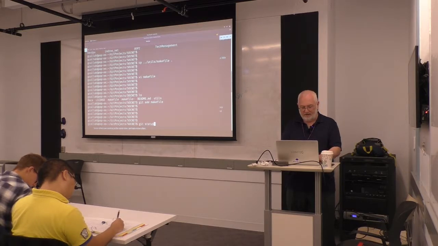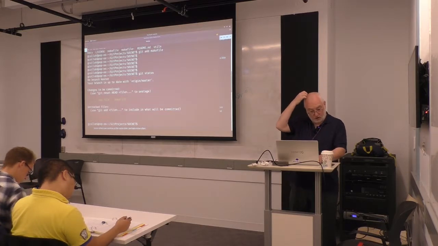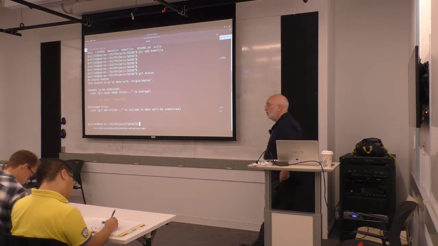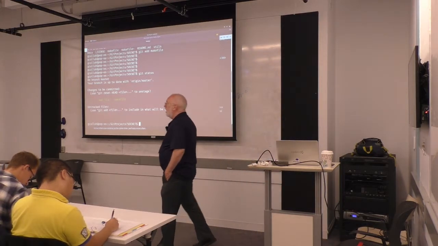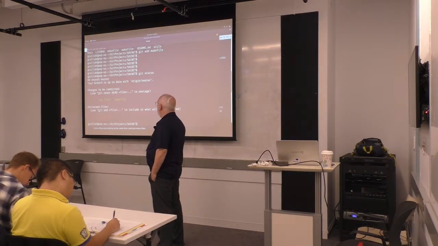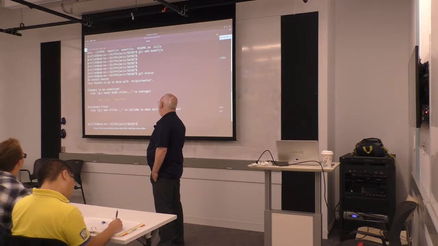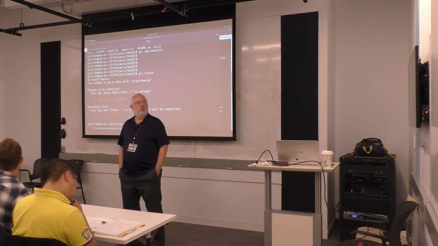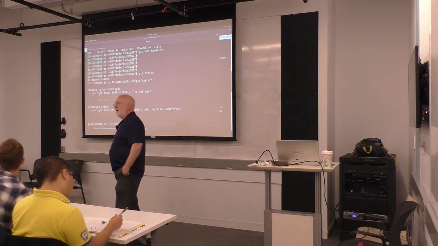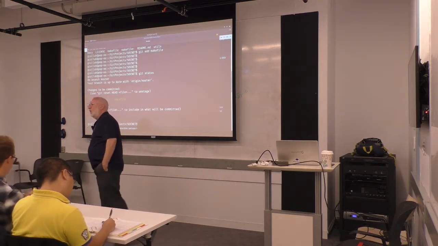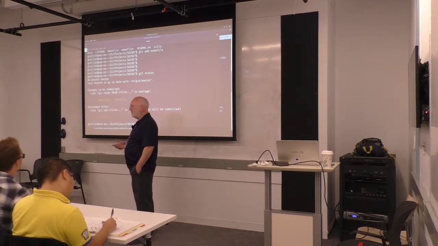We should know the command git status, which tells us the current state. This is going to do an informational report. It's going to look at our working directory and compare it with the repo and see what's the state of affairs right at this moment.